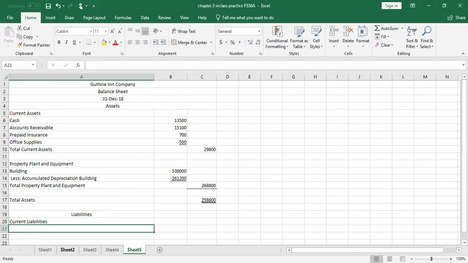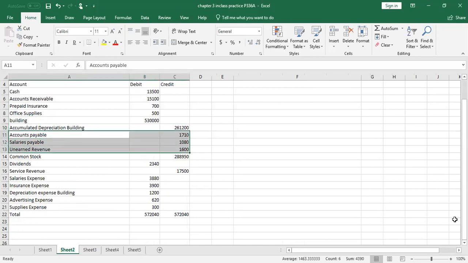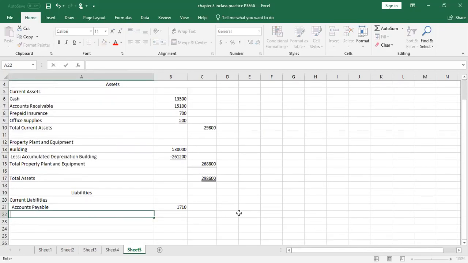Now, if you go to your trial balance, the only liabilities this company has are these three: accounts payable, salaries payable, and unearned revenue. And I can tell you, they're all current. The only liability that you will see that's long-term is a notes payable, a loan that is due beyond 1 year. And in Chapter 4, they'll tell you if it's long-term or not. Okay, so under our current liabilities, we're going to list each liability that is current, put the amount in that center column.